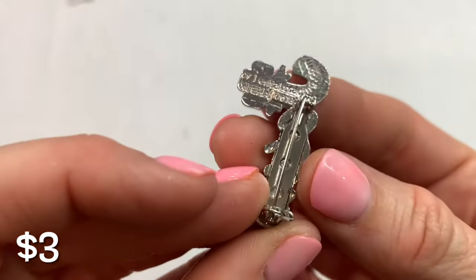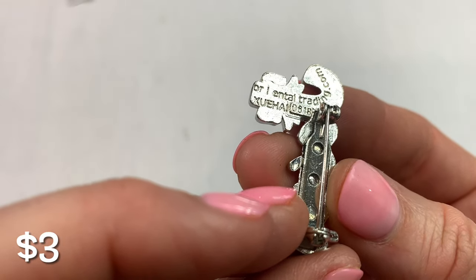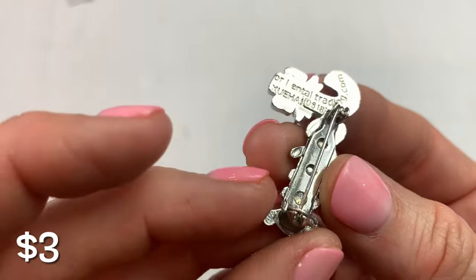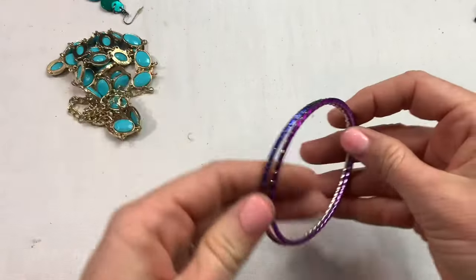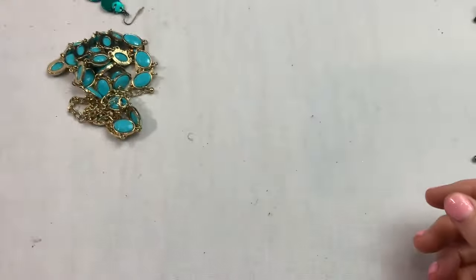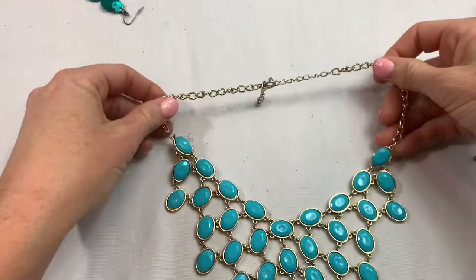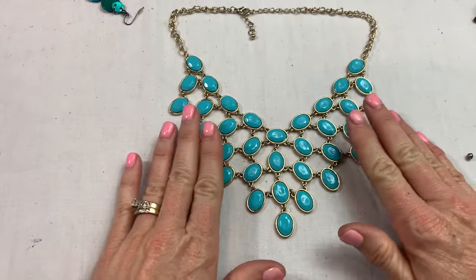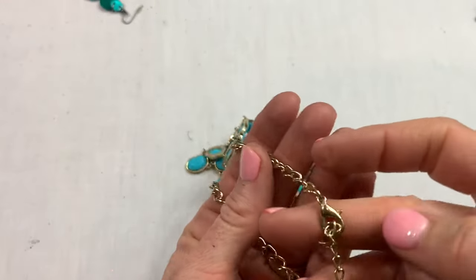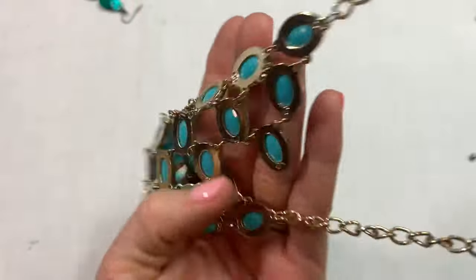Something.com. Is that orientaltrading.com? Oh, there's that. Colorful little bangles. That's actually pretty with these turquoise colors. No marks on this one. Looks to be in good condition.